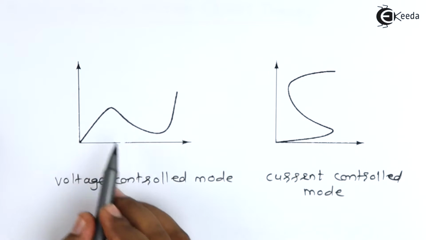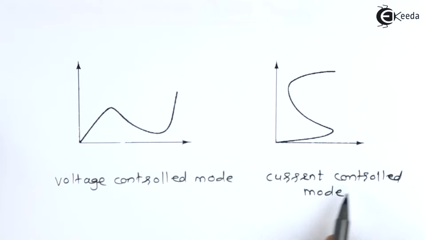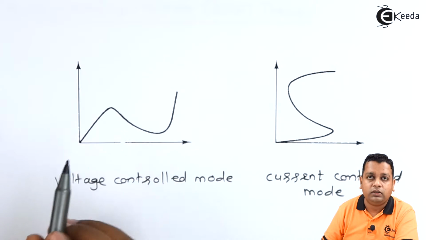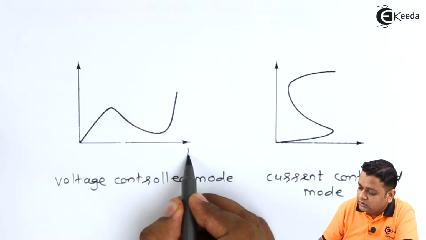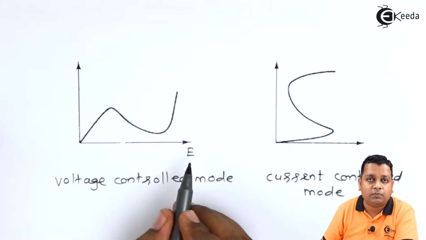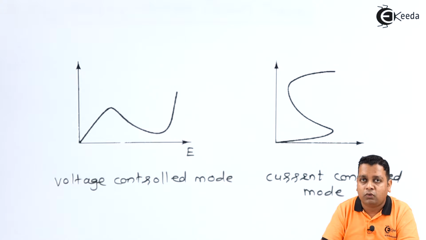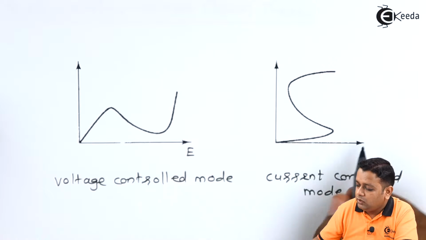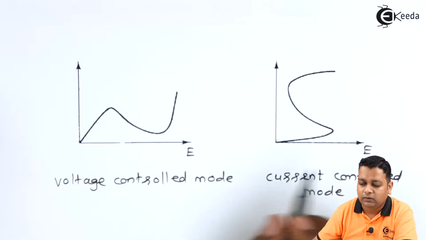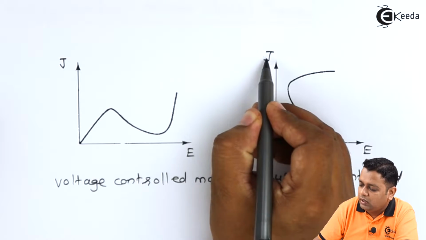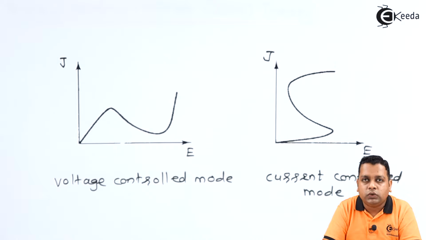So now to represent the voltage control mode and current control mode, we take the help of the two axes, one horizontal and one vertical here. Onto the horizontal axis, we take electric field as the parameter, which will be supplied across the two terminals, cathode and anode, now I say, for the bulk device made up of gallium arsenide. Now here also we take electric field intensity, electric field simply, and onto the vertical axis we take the representation of J.